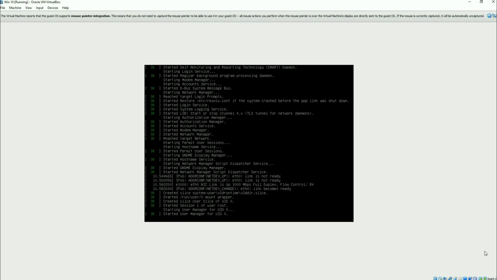I'll let it go through its little thing here. Now, if you get to this, I've seen this a lot running the newer version of Kali Live. It gets to a start job is running for a thin init script. You can escape out of it if you don't want to wait. It typically starts up. You can also do a Control-C. It will eventually start up, but sometimes it takes it a while.